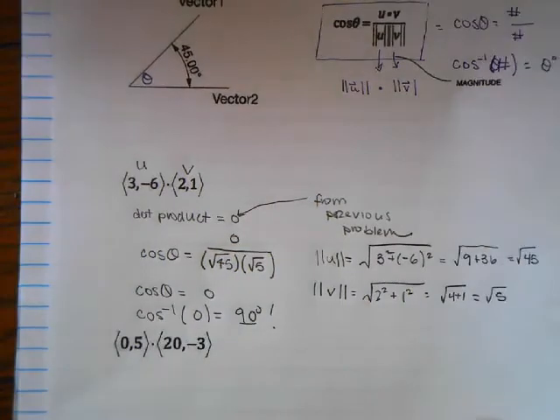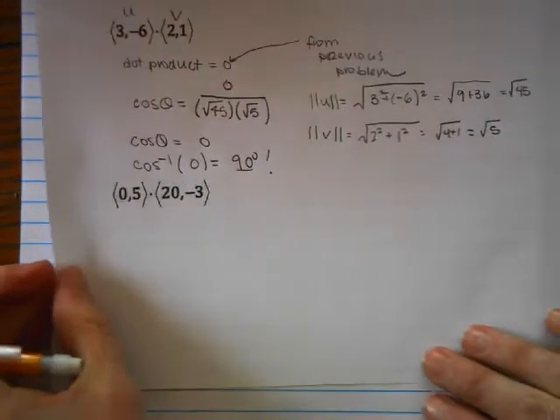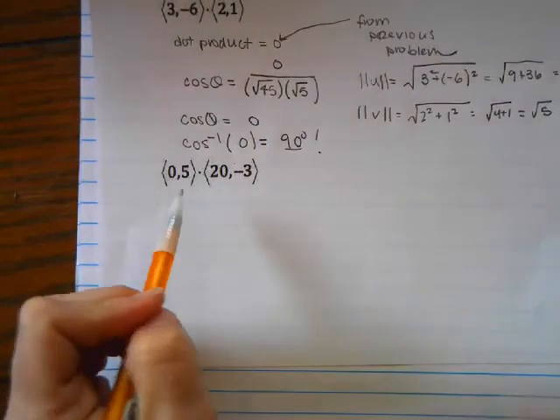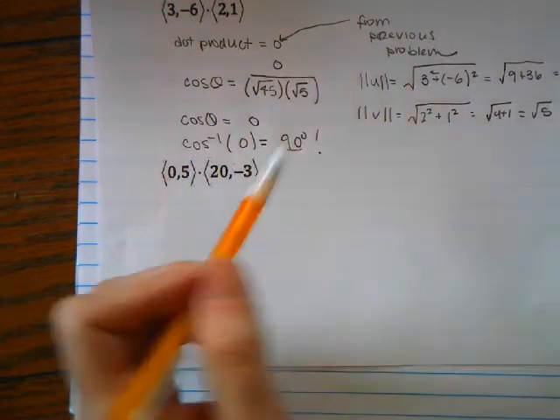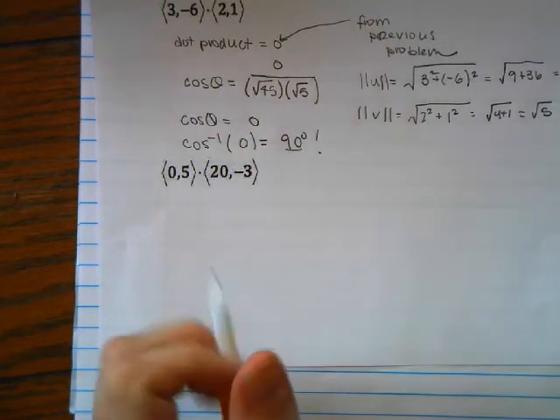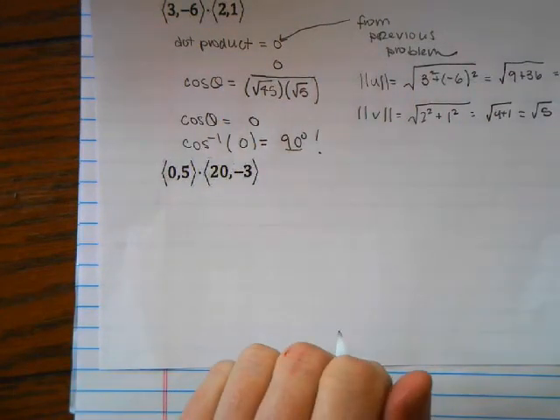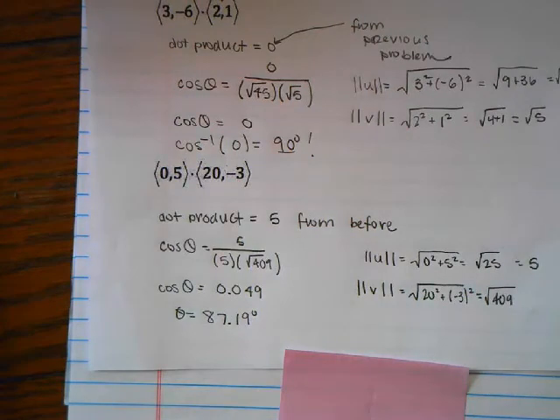Okay, all right, I'm going to give you guys a problem and let you try it. So press pause so that when I come back, you'll have the answer. These are the same two vectors from before, so you can use that little shortcut, because you already know what the dot product is. All right, give it a shot, kiddos.